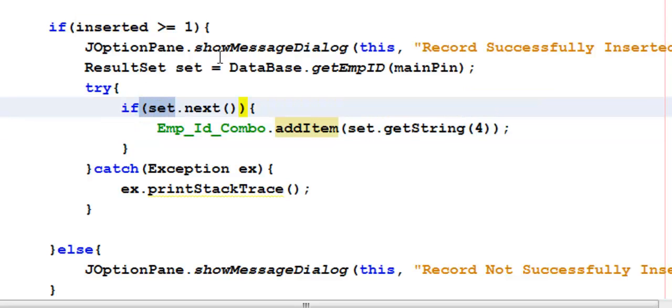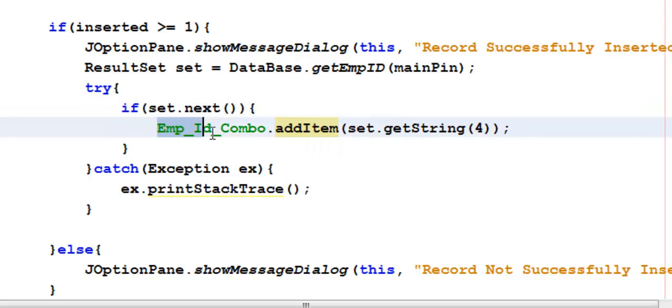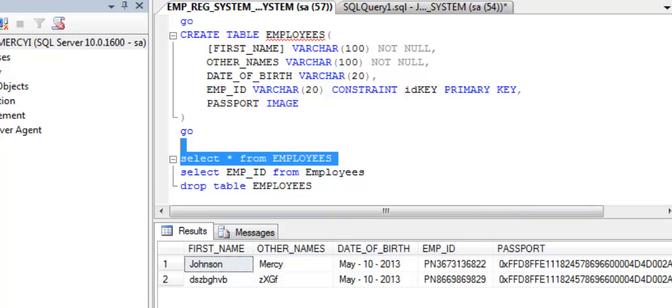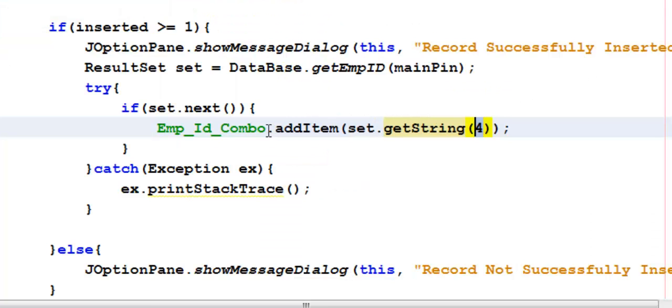If at all the result set is coming up with something, that is true, then add that item, that is the item from the 4th column, which is the employee ID. Get it and add it into our JComboBox.